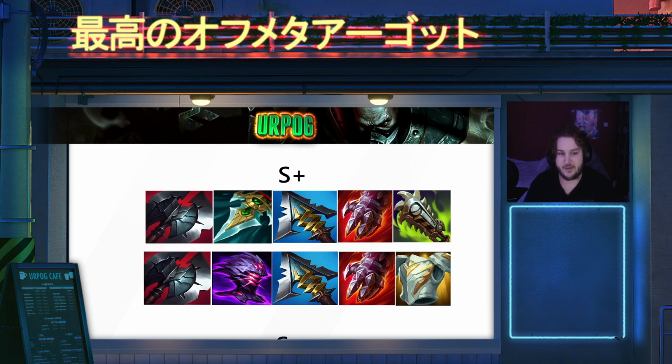This first build: Black Cleaver, Prowlers, Serylda's, Sterak's Gage, and Chempunk. Chempunk is situational, it's just an example end item. This is the best build. Shout out to Cerso Rising for this build. He told me about it about a year ago now, and I've been in love with it ever since.